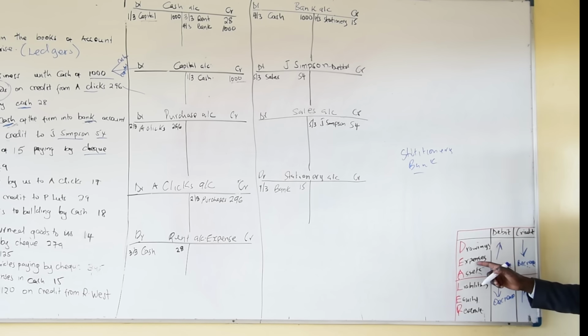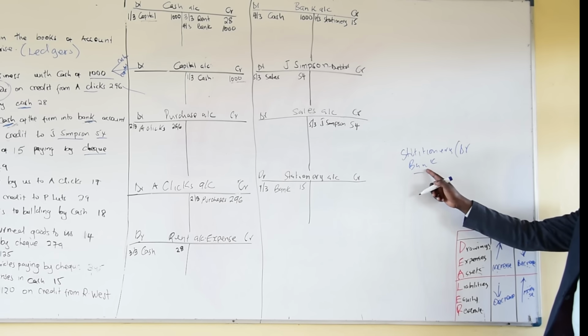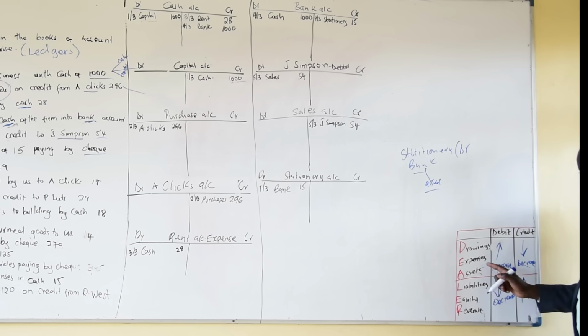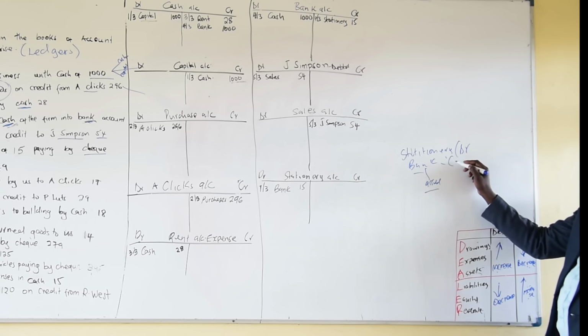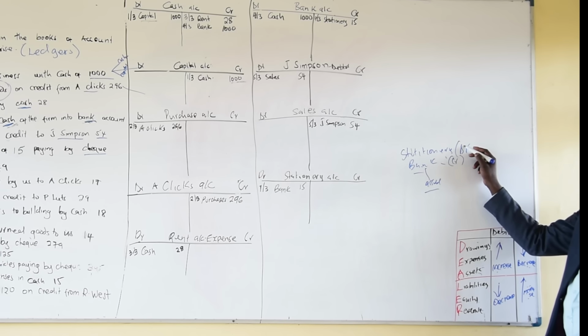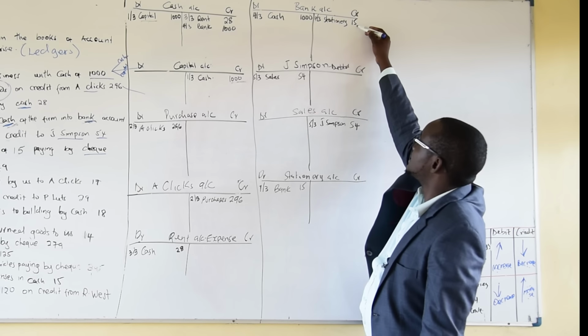Stationery is an expense. We are increasing our cost to stationery, our expense. So increase in an expense is a debit. So stationery account will debit. The money we have in the bank will decrease, and the bank is an asset. Since bank is an asset and the money is decreasing, it's a credit. So for this single transaction, we credit bank, we debit stationery. You can see we debited stationery, we credited bank.